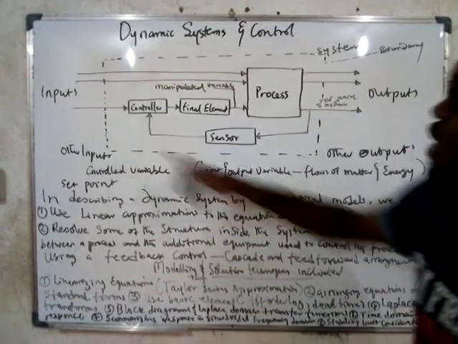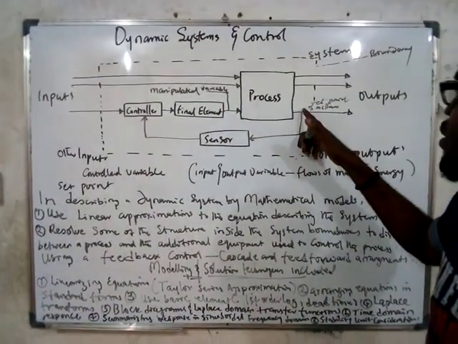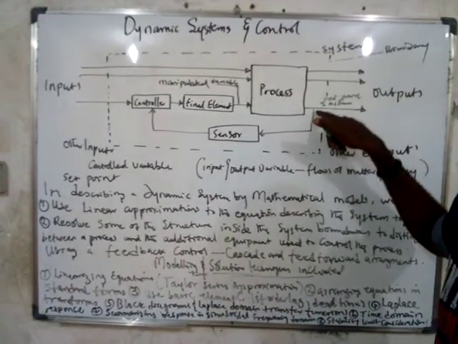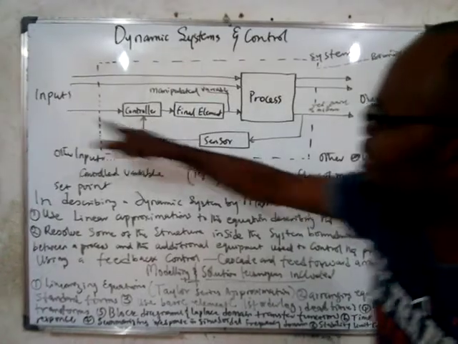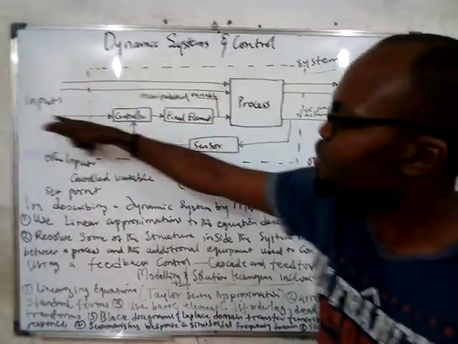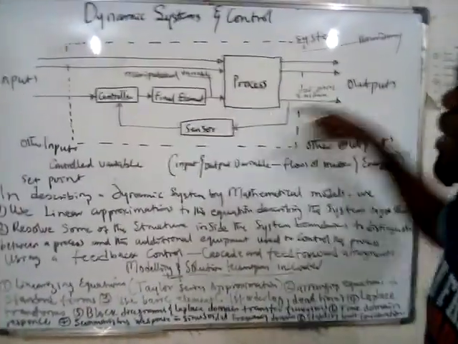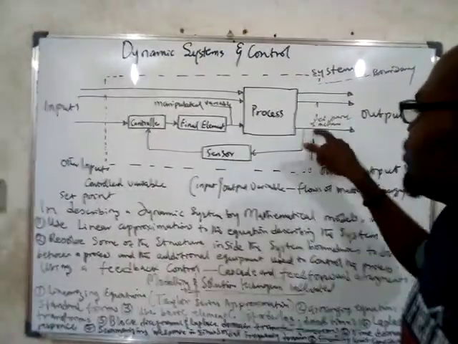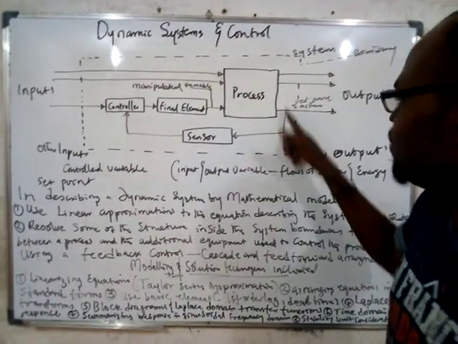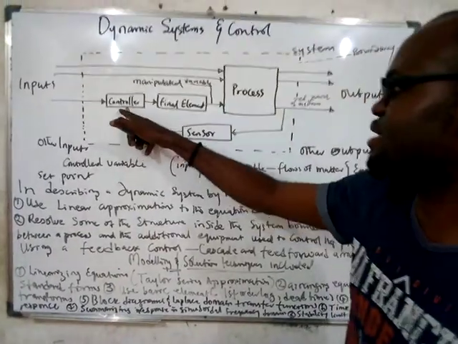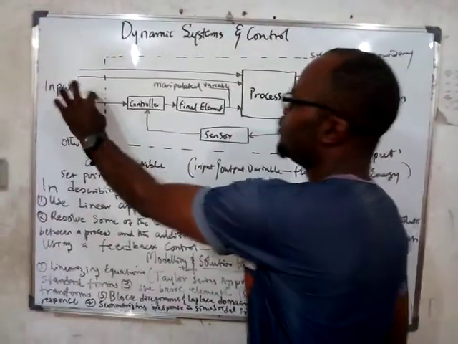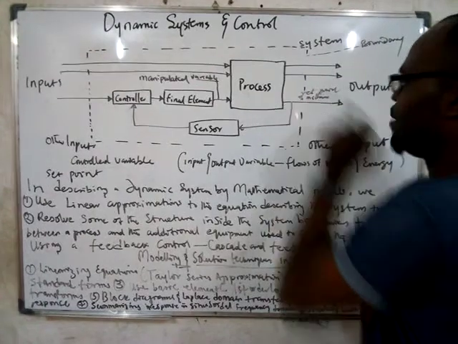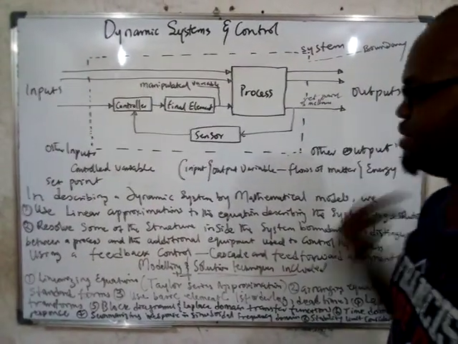You understand? But if this is normal, if it does not notice any changes in the set point of maybe one of the concentrations of the effluent, the thing continues to work normally. The crude will go in, get refined, come out, go in, get refined, come out. But anytime it checks and the concentration is not what it wants, it picks those differences and sends them to the controller. The controller will now know what to do in order to fix this back to the normal point of control, which is known as the set point.